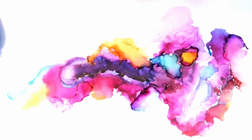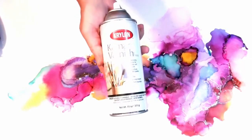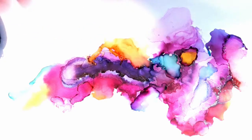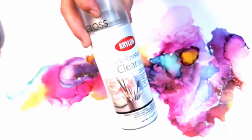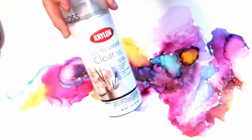Alright, girls and guys. I don't know if there's any guys, but this is what you want to spray on, the Kmart varnish, right? You put on a couple of layers, and I'll tell you, people say, oh, wait a couple of days, wait 24 hours. You know what? A lot of times, I've gone outside after I painted it and sprayed it in a couple layers, and then don't forget your UV clear, UV resistant clear. I did the same thing, all in the same day. Didn't make a difference. Everything was fine, and I was happy because instant gratification is what I'm all about.